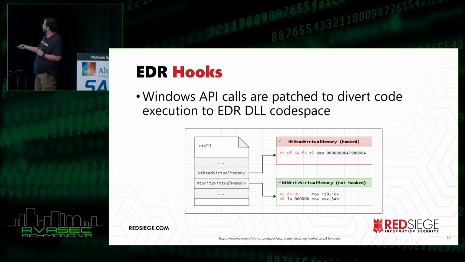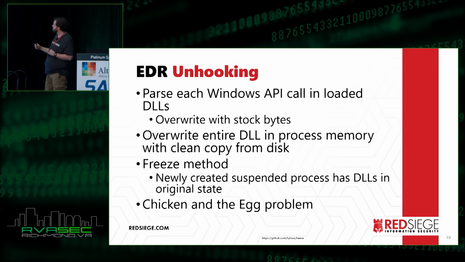A normal call would be something like this, where it's moving a register value to the stack and then calling the function that needs to be called so that now it has its argument there. And that would be a normal API call in this case.